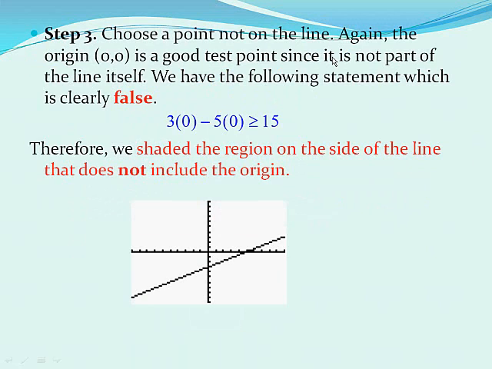The next thing is to choose a test point. Because the origin is not part of the line, I can choose the test point as the origin. Substituting the origin, that means x equal to 0, y equal to 0 in the inequality, we see that the inequality is not satisfied. On the left side we are going to get 0 and we are checking whether this is greater than or equal to 15. That will be false. So the origin is not in the half plane where the inequality is satisfied. So I need to shade the opposite half plane. So the shading will be up here.